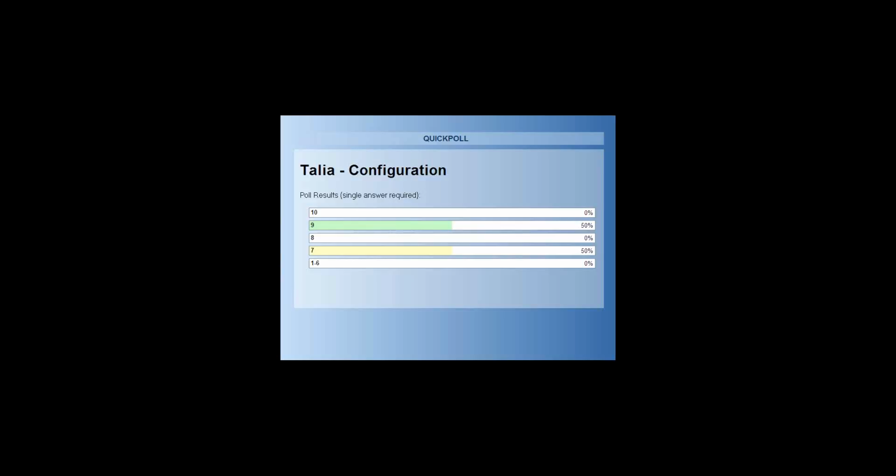And these are our results. Okay, and as you can see, we've got a pretty good spread here on how people evaluated Talia. It looks like we've got some people who evaluated her at a 9, which would basically be like an A-, and several people who evaluated her as a C-. And that's fine. As we said in the initial information we sent out, there are no right and wrong answers to this. But what we're trying to do is demonstrate where faculty are at with this.